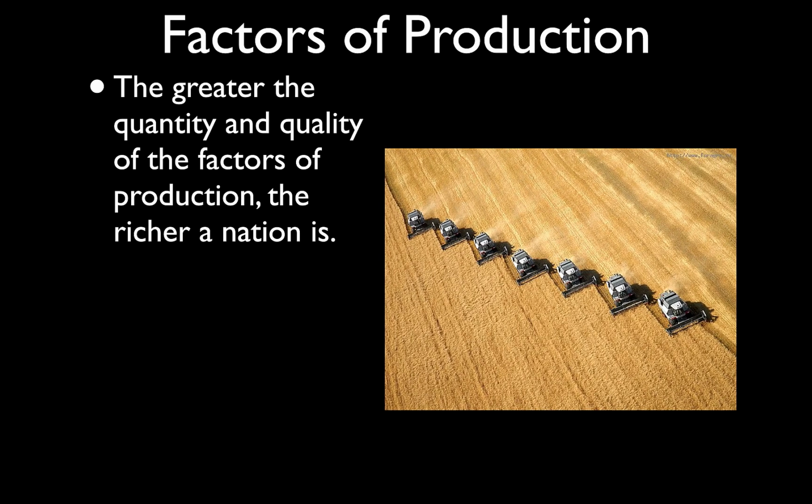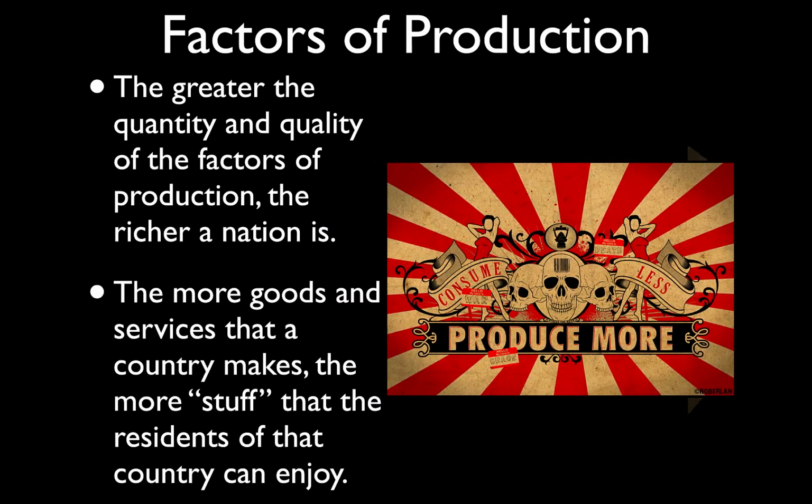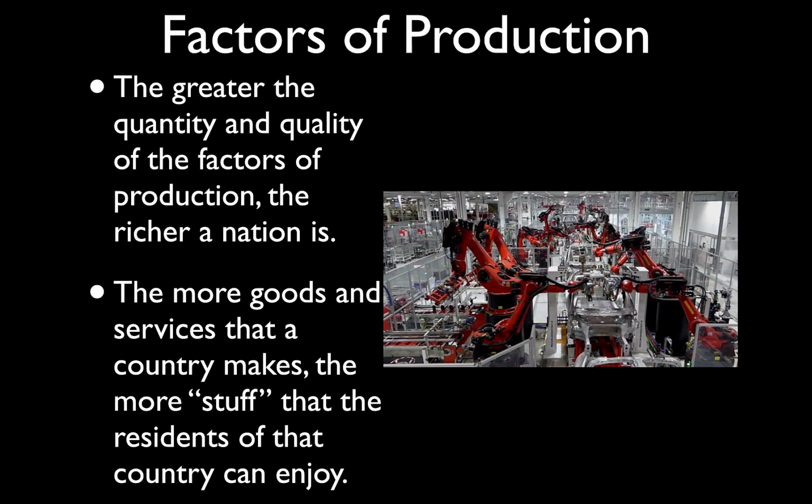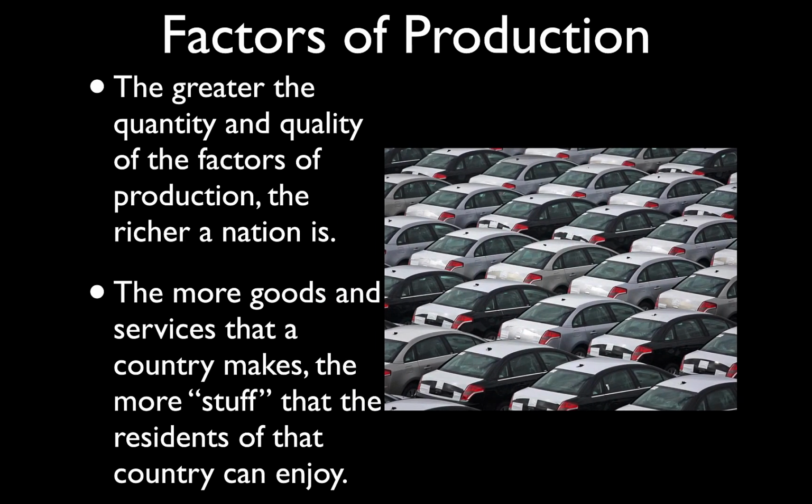Then we can go on further and further, that we can maintain the level of factors of production, just have more of them. So again, what am I getting at? It's the quantity and quality of factors of production which define how much is produced and therefore determine how much we can consume. And as such, our standard of living. So the more goods and services that a country makes, the more stuff that the residents of that country can enjoy. Absolutely. So the more we produce, the more we consume, and we're measuring our standard of living based on our ability to consume. And again, so why am I looking at this? Well, an incredibly advanced piece of technological or production technology will allow what to happen? Will allow a huge amount of output.